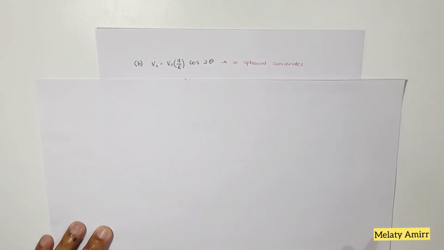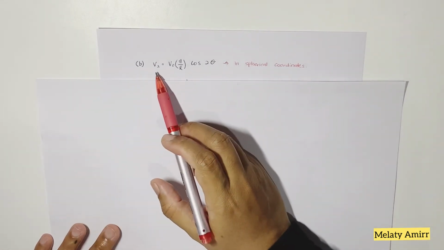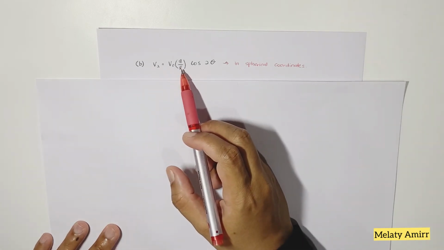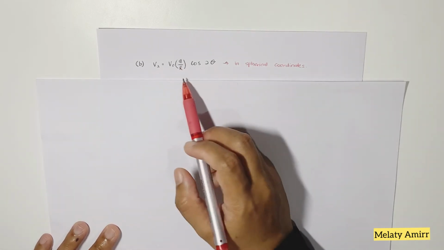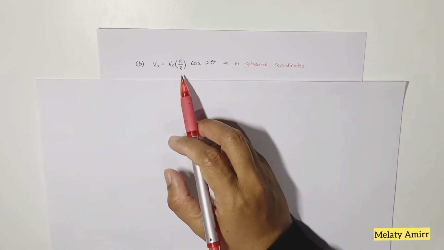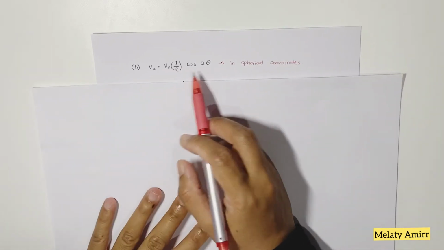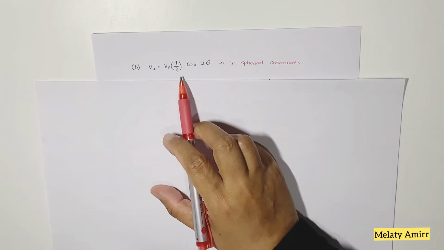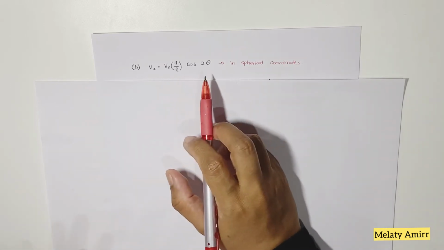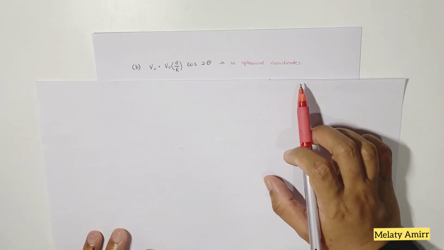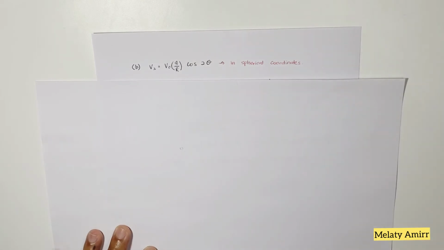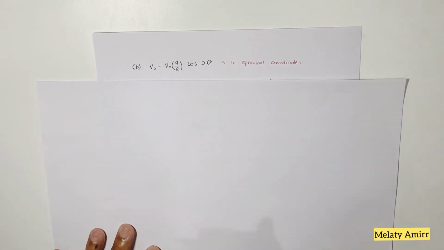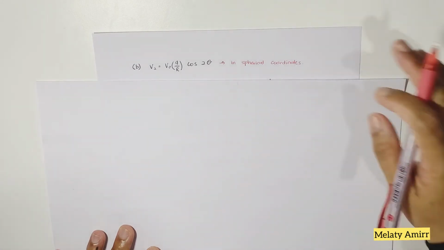The question gives V2 equals V0 A over R cos 2 theta. We know that in this equation we have capital letter R and theta. When you see theta and capital letter R, it shows that this equation relates to spherical coordinates. Don't forget, the question asks you to find the gradient. So you just need to refer to the table for gradient under the spherical coordinate system.